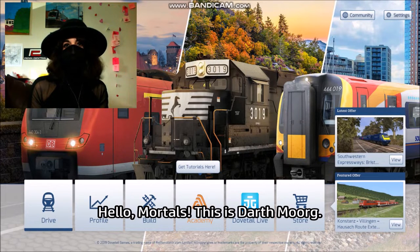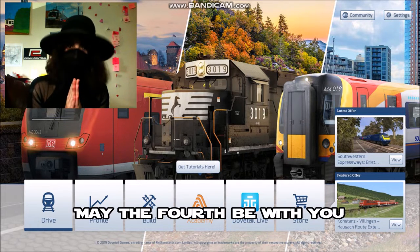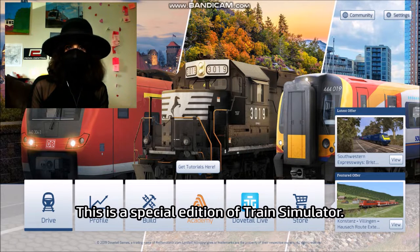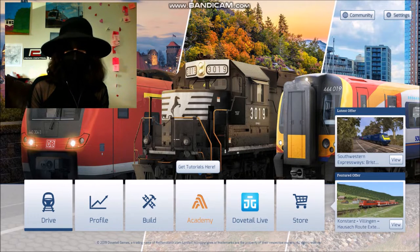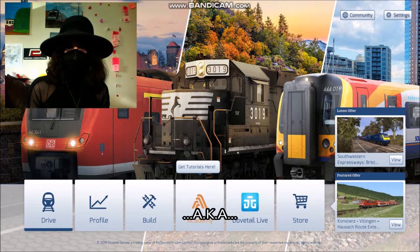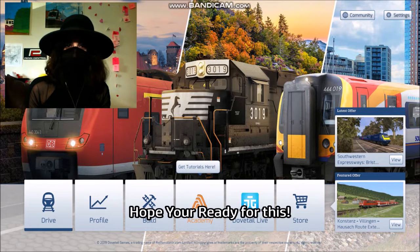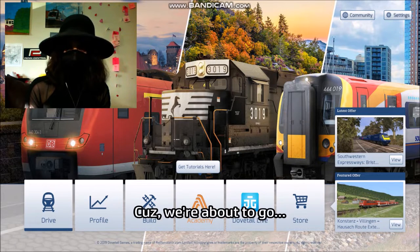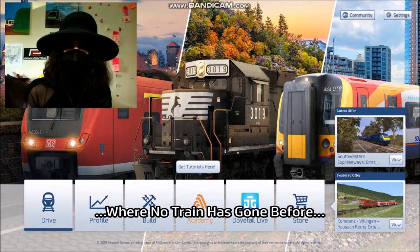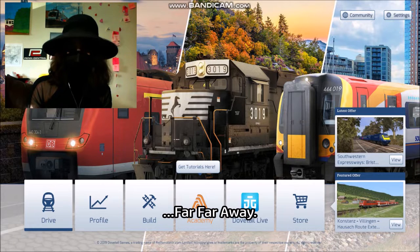This is Darth Moore, here to set order once and for all in the galaxy. May the Force be with you. This is a special edition of Training Simulator, and today we're going to be operating the Class 460 Juniper, aka the Darth Vader. We'll be ready for this, because we're about to go where no train has gone before, in a railroad far, far away.